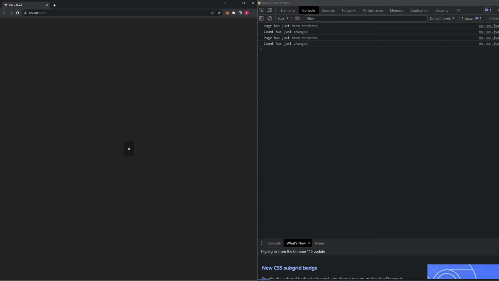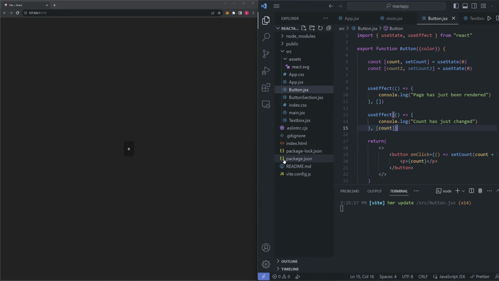Hence why the useEffect will now run again every time the page is completely reloaded or refreshed. One of the very common use cases for this type of useEffect is if we need to load data into a component. Let's say we have an external source of data, like a database that we're calling and grabbing data from. If we want to grab the data within a component, we don't want to call this database every single time the page is re-rendered, because then it would call the database anytime any state changed at all. So if we used a useEffect with no dependency array, just like we're doing at this one, we could easily have a way to load data into the component when it first renders.